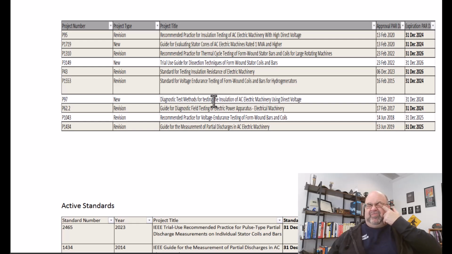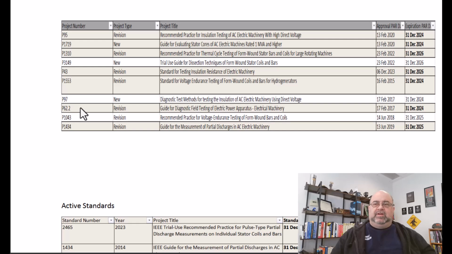So the concept here is basically a list of all the different types of primarily DC testing of electric machinery. Electric machinery became the definition for both motors and generators because we were doubling up standards in the past.